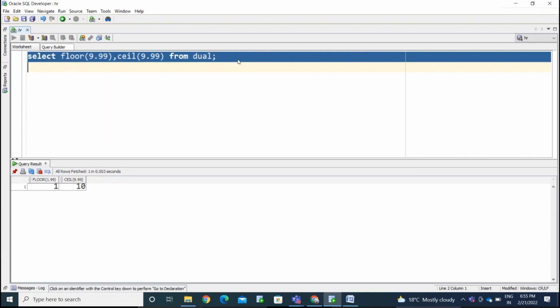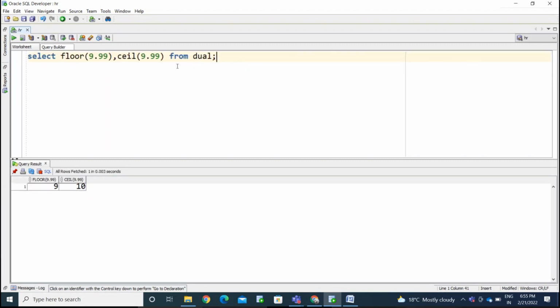So the floor function will help you to get the previous nearest integer value. The ceil function will help you to get the next nearest integer value. The round function will help you round the values. So 9.99. Then we have the trunc function. Trunc function 9.99.